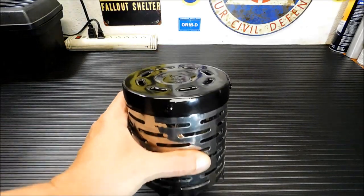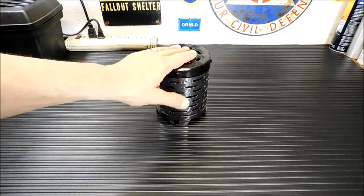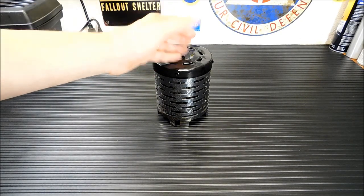You'll notice a scratch on it here — I dropped it when I got it, that didn't come like that. So it's not made for abuse. Another nice thing about it is it can be cooked on top using a pot or pan. I wouldn't slap a burger on top just plain — probably be pretty messy — but if you're using a pot or a pan, you can cook on top of it.